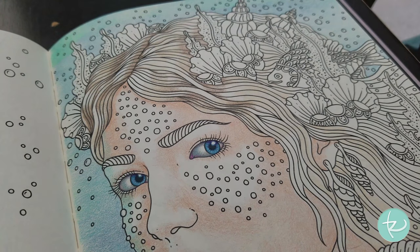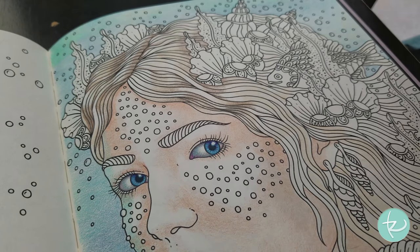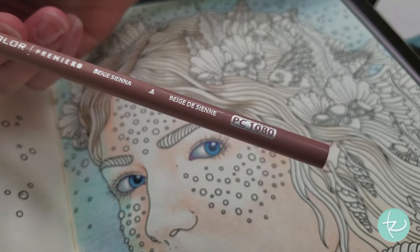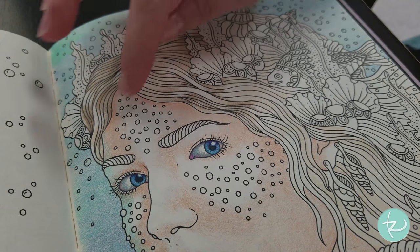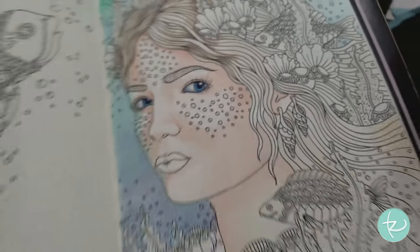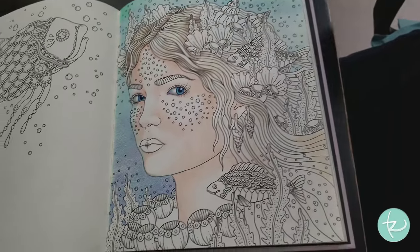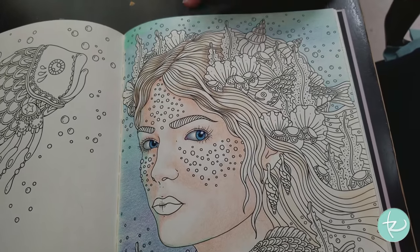The place where I was working for the last 10 minutes was her hair here. What I did is I used this PC 1080 beige sienna, and I went through and just picked out certain areas where that mid-tone would be. I like to work all over at first to just establish my color scheme and see if I like it enough. And then once I've decided, I generally tend to work from background to foreground. So that's what I'm going to do now.